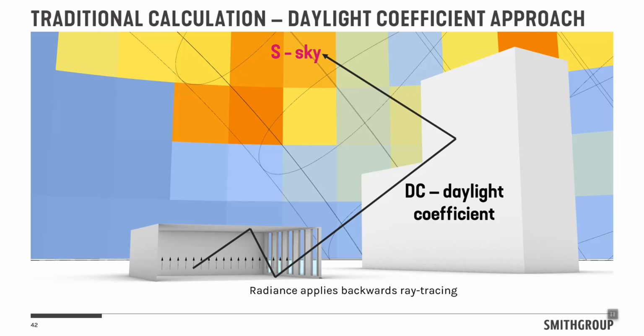So if we look at a traditional calculation, it takes every point in your space and it's going to bounce the light through the space, through all your modeling and your geometry, all the way out to the sky. Now you can imagine that if I were to change, say, the ceiling height or one of these interior parameters, the amount of light that comes from the sky that bounces through the context and strikes the window isn't going to change because nothing out there changed at all. I only changed things on the inside. Yet I'm recalculating all of the rays bouncing on the outside, even though nothing has changed. It's very, very wasteful if I'm doing iterative calcs. I'm recalculating the same thing over and over again.